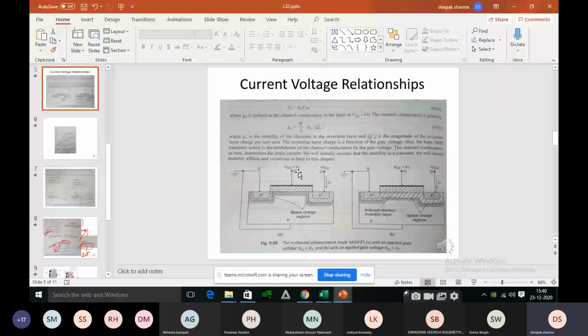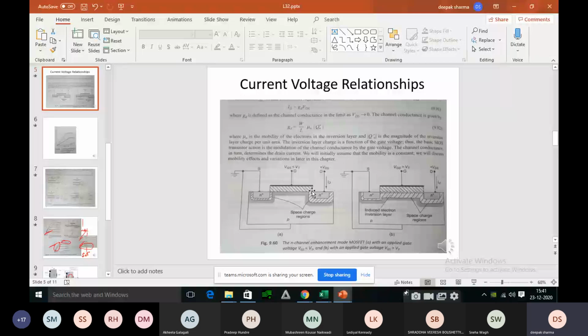So threshold voltage is VT. Above that, if you give the potential at the gate, all the electrons will be attracted near the surface, and those electrons will form the N channel. Correct? This is nothing but enhancement mode. Channel is formed now. After you have formed the channel, then you give positive potential at the drain, that is called plus VDS. And when you give the positive potential at the drain, electrons start moving from source to drain because the channel has been formed just now. Right? The electrons will move from source to drain.